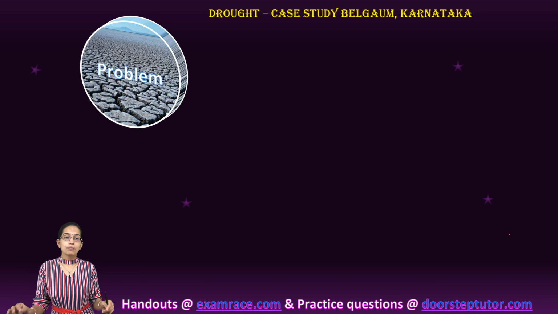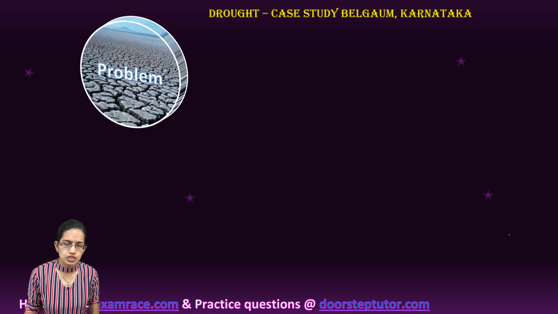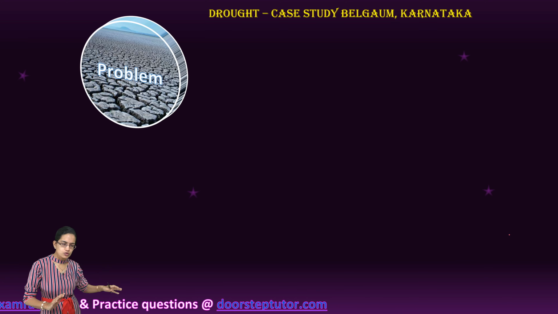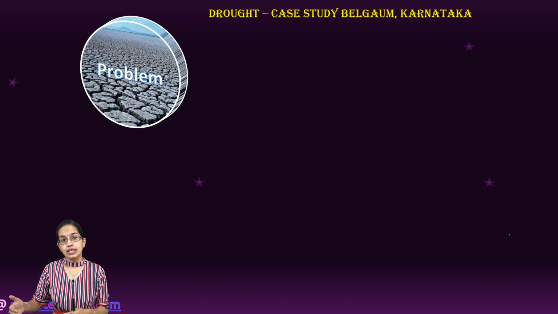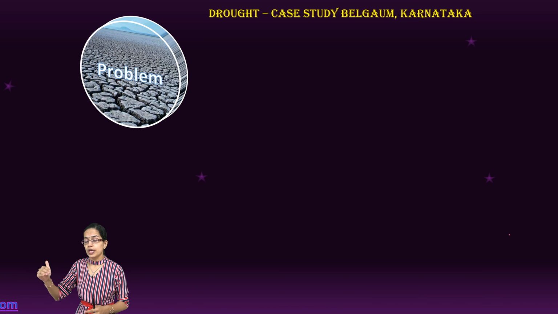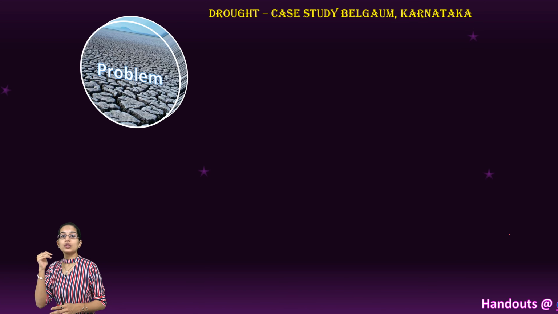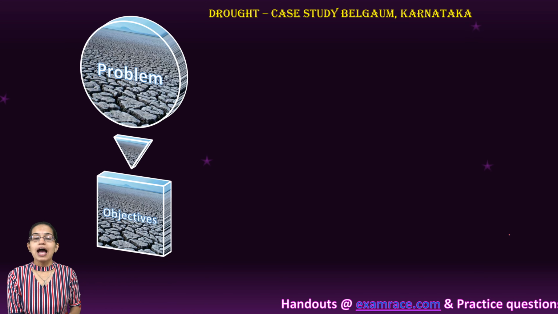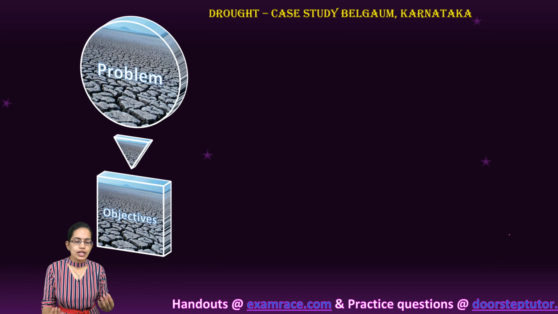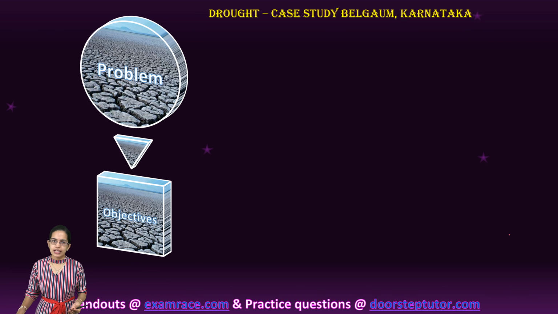So there is a problem where there is deficiency of water. It would impact the lives of so many things. So how do we try to adjust these, and another problem statement is whether this drought is linked to the levels of hunger and malnourishment in the region. So what I do is I have certain objectives in mind. What are my objectives? I first identify the areas.